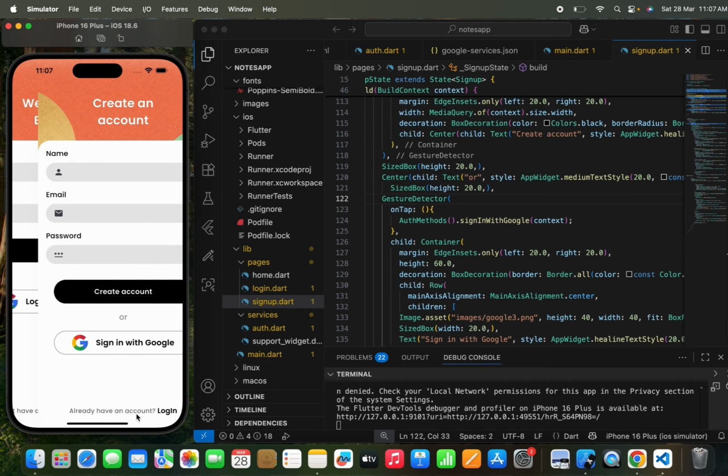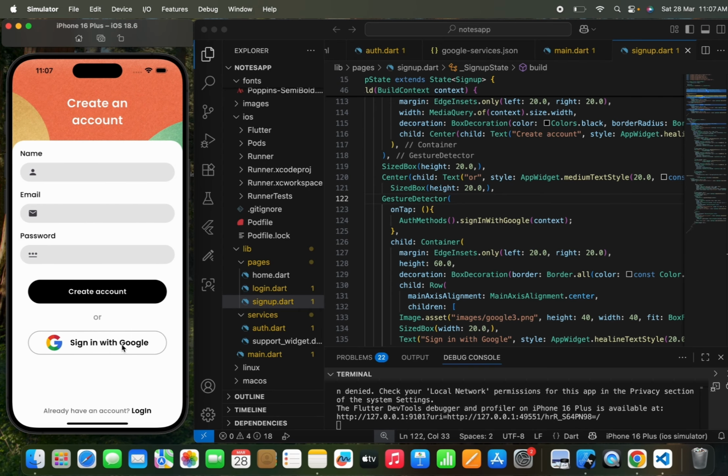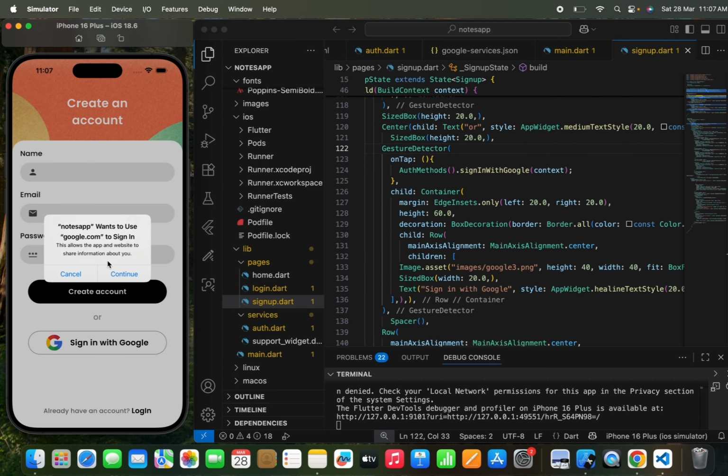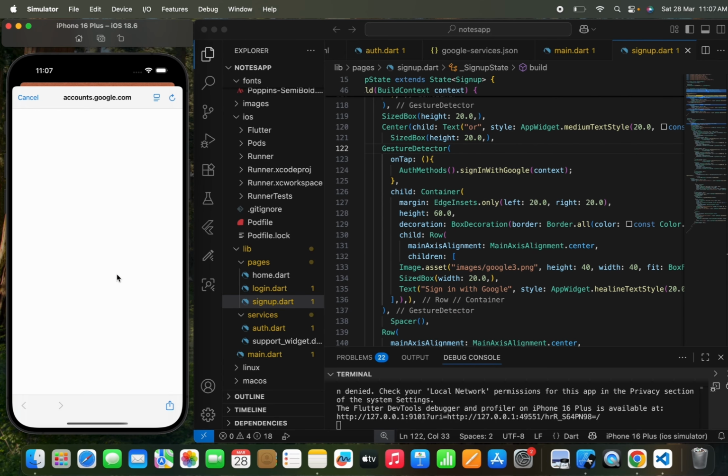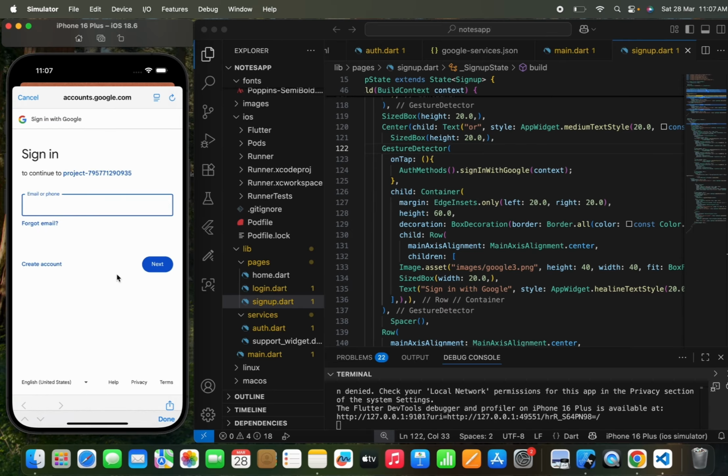So I'll move to the sign up page and I'm going to click this button, which is Sign in with Google. Right now, once I press this button, here it is, and we are going to click this continue button, and we just need to sign up with one of our Google accounts. If you already have a Google account in your device, then you just need to select the respective account. But if you haven't signed in before with any Google account in this device, then you need to do that. So let me do that first.